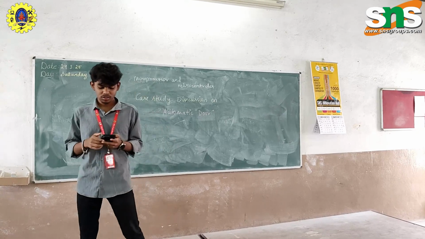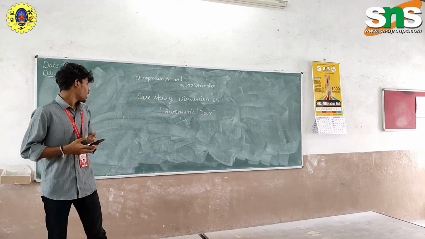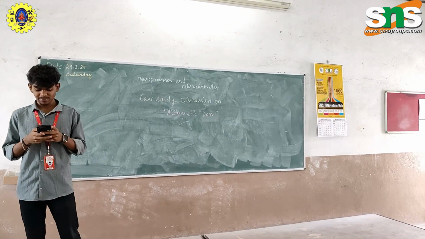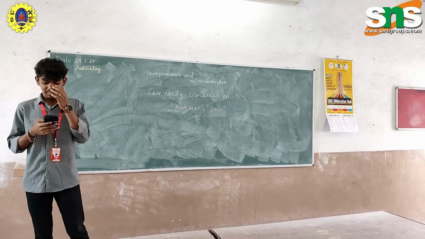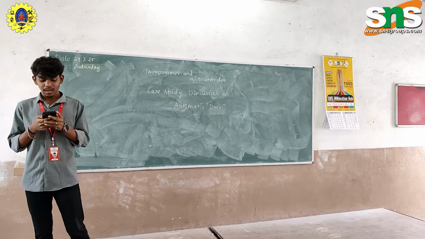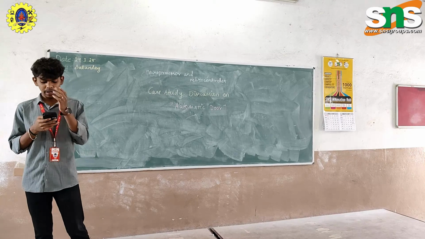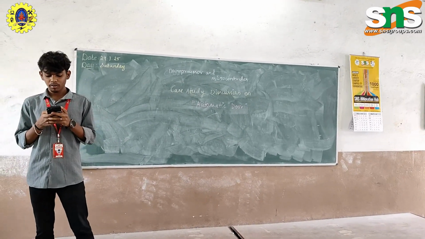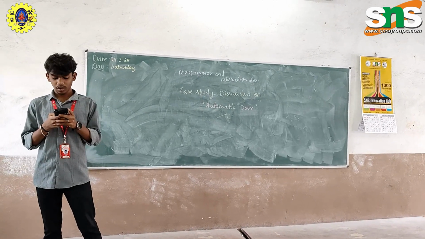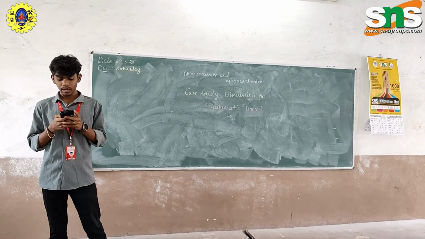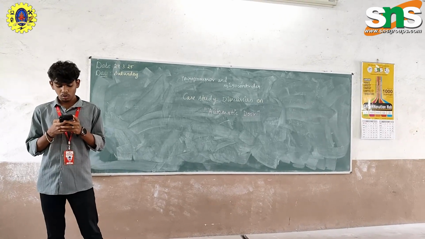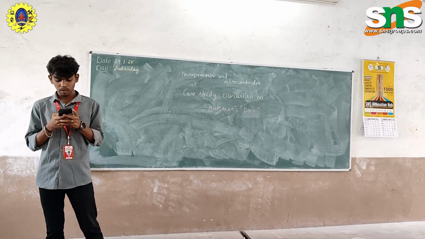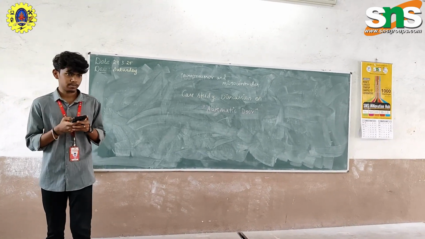Hello everyone, I am Yogesh. Today we are going to see the disadvantages of the automatic door. High initial cost: installation and setup cost can be high. Maintenance requirement: regular maintenance is needed to ensure sensor and motor functionality. Power dependency: the system can fail during an outage unless a backup power source is available. Motor wear and tear: frequent usage can lead to wear and tear of the motor and machinery parts.